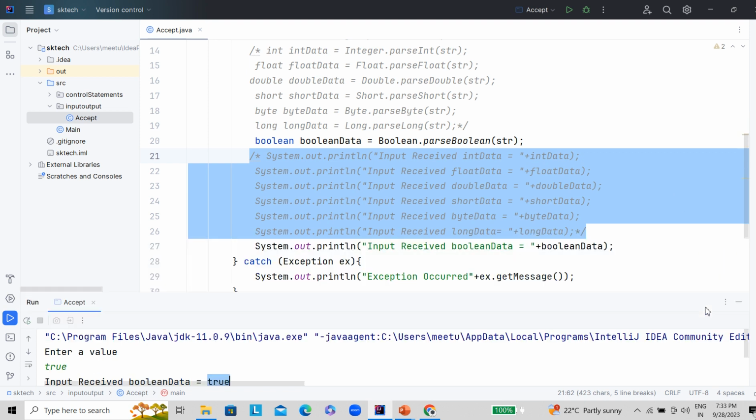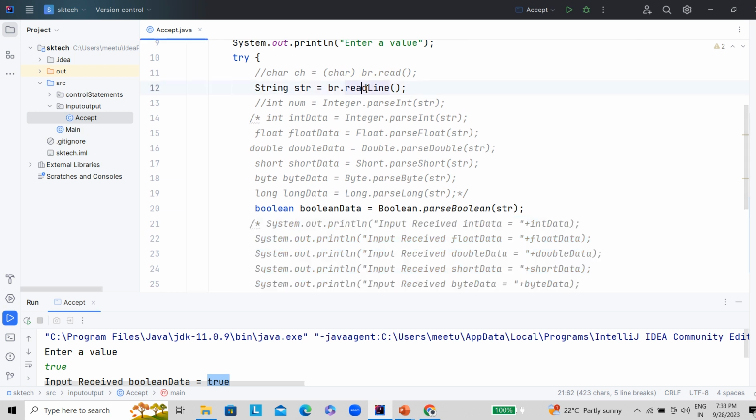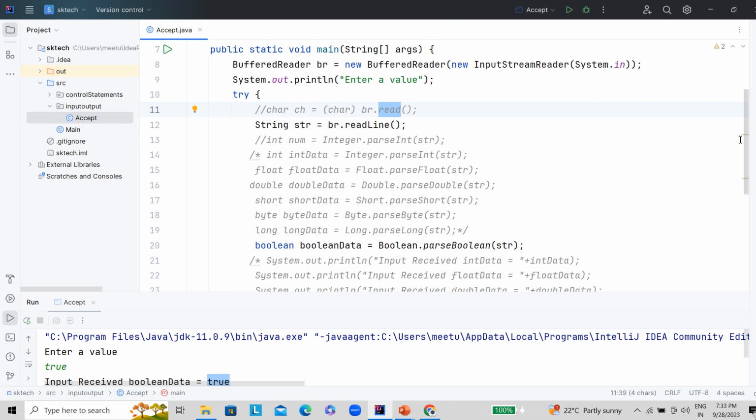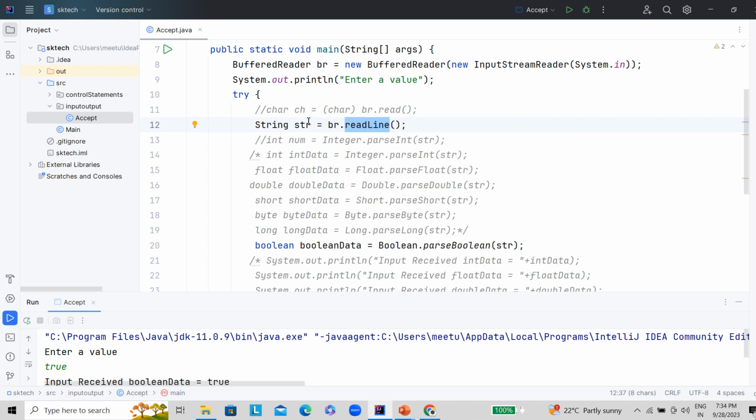So this is the way of reading data from the keyboard in Java for all the data types. Basically these two methods are used to read the data from the BufferedReader class, and according to our need we can convert it to some other data type and use it. So this read is going to read the first value. In case of a character we need only the first character, that's why we have used the read method, and that is going to provide an integer ASCII value. We need to convert it to a character. Similarly, the readLine method is going to read the full line of the provided input, and then it will store it here. So according to our need we can convert it.